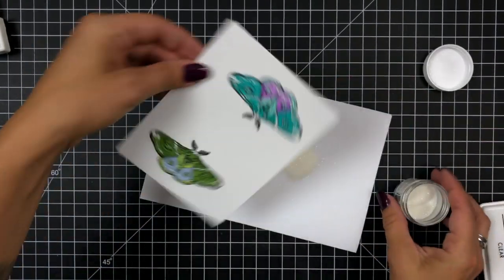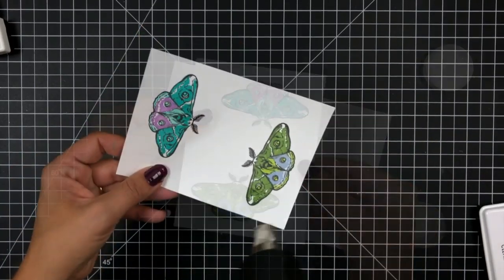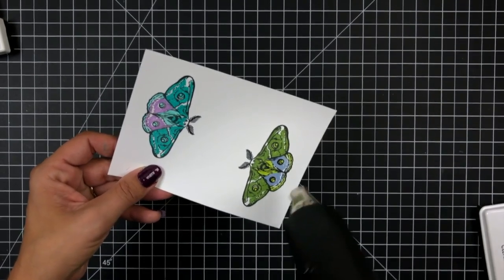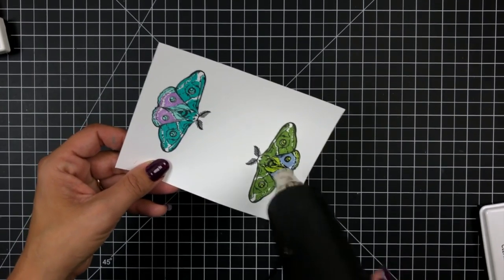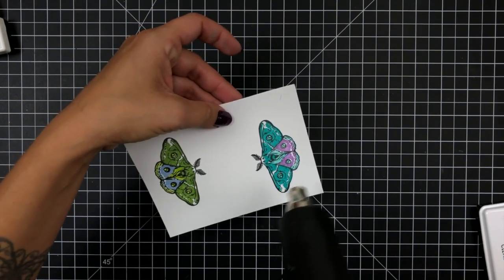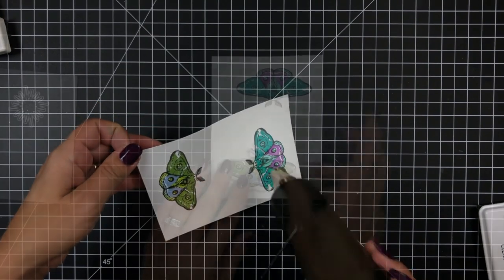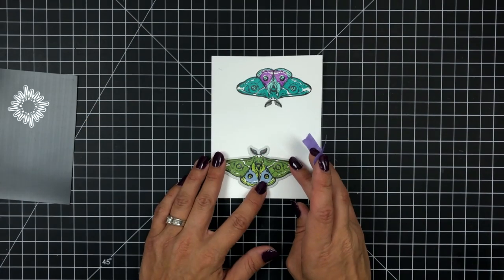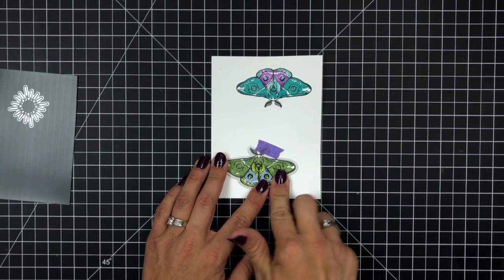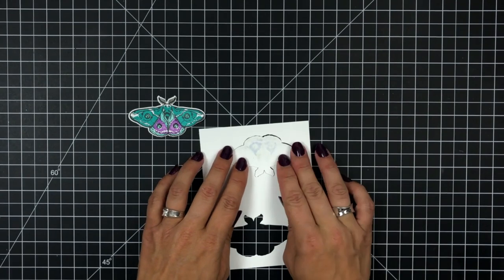Now, I did notice that my ink was still kind of wet from the previous layers, so some of that embossing powder stuck to that. And when I heat embossed it, it really brought out that last color. So I'm gonna fix that here in a little bit because it was kind of bothering me that last color was standing out so much compared to the other layers. But first I'll go ahead and I'm using the coordinating die to die cut out my moths. And so here are those two, and here's my trick what I'm gonna do.